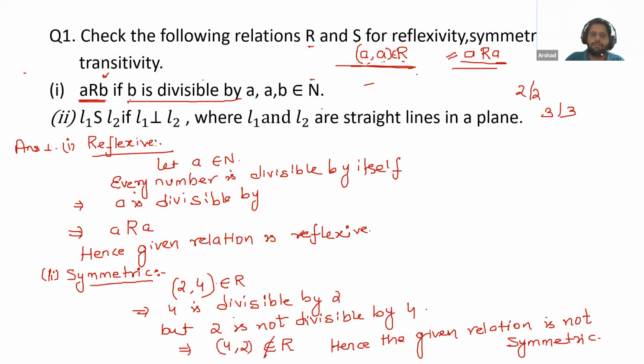Now we will try the second question. The second is a very simple question. Okay, we will check the second question. Please try the second. In some questions, you can even write language only. So try the second. On the chat box, first of all, please tell me whether this is reflexive or not, the second part.